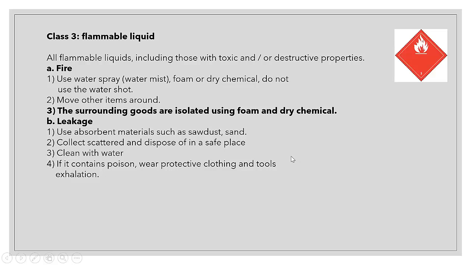All flammable liquids, including those with toxic and or destructive properties, if there is any fire, use water spray or water mist, foam or dry chemical. Do not use the water soap. Move other items around, and the surrounding goods are isolated using foam and dry chemical. Don't forget this one. This is to prevent the fire from becoming bigger.